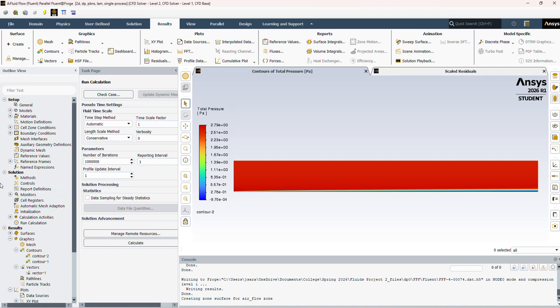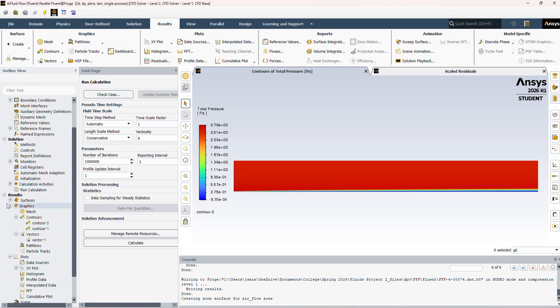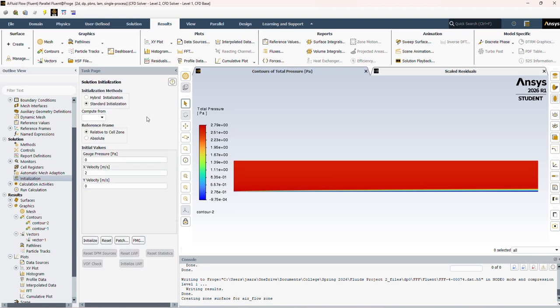Then I went to initialization, and I used a standard initialization, and I computed from the inlet, and then I initialized it.